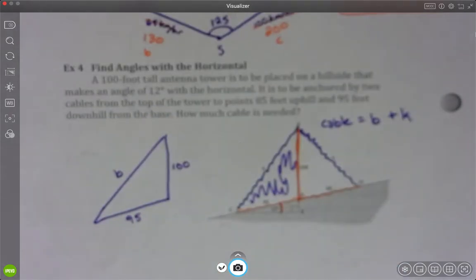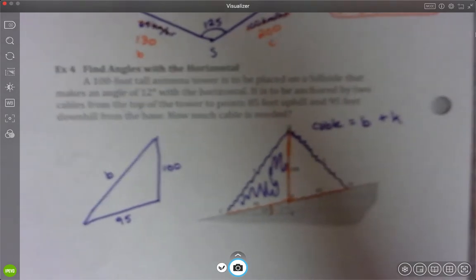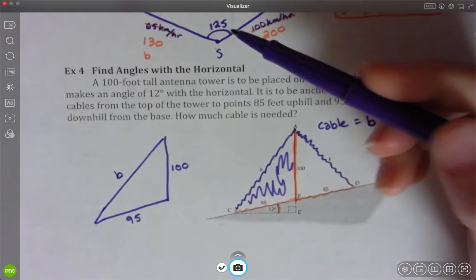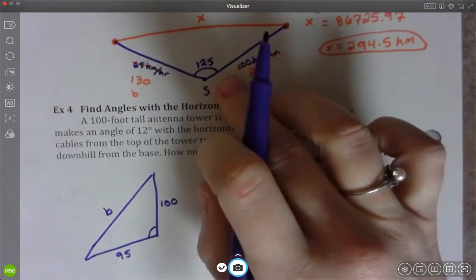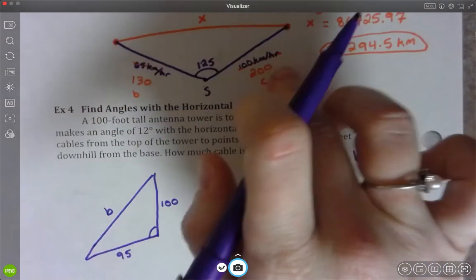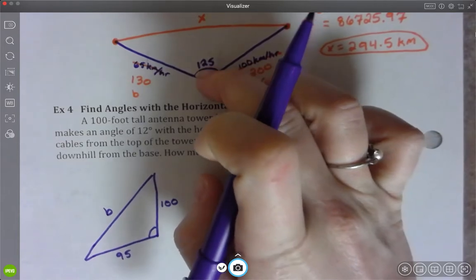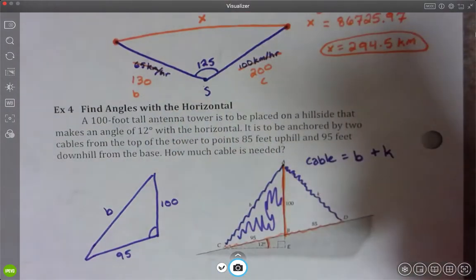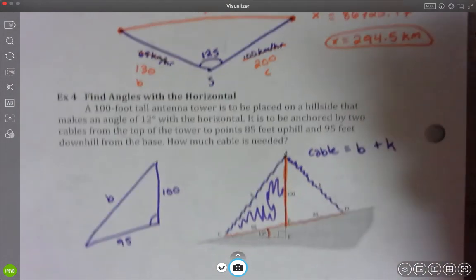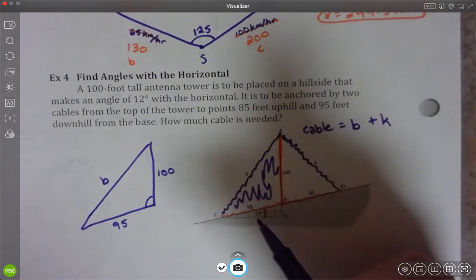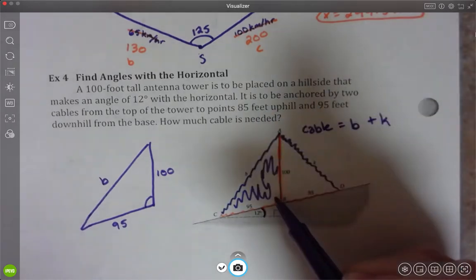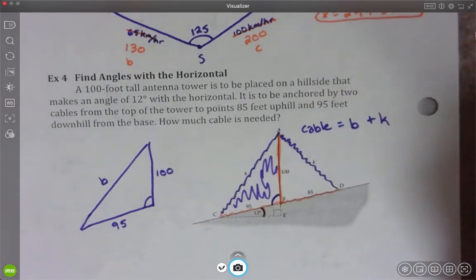So I want to be able to use the formula that I did up on example 3, but I don't know this angle. If you can see example 3, I had the 2 sides, I had the angle in between, and then I had the side that I was solving for that was opposite the angle. But I don't know what this angle is. They give me an angle of 12 degrees. Let's see if we can figure out the measurement of this angle right here based upon that 12 degrees.